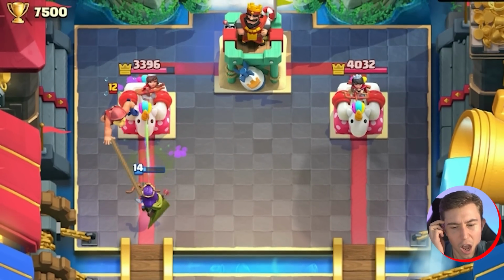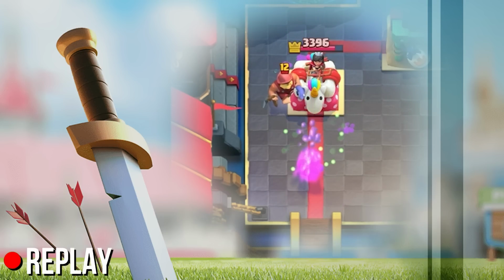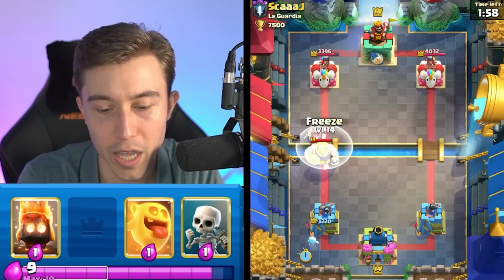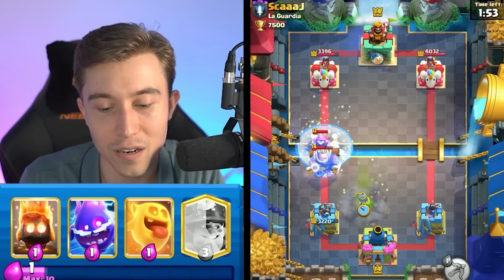I think I could have, but... Oh, I didn't know if it was going to lock on a tower. I thought it was going to go on the Fisherman. I was like, that's not worth it. Well, it definitely wouldn't have been worth it. I would have probably lost the game because the Royal Giant's coming at me full force. I need to cycle back to an Archer Queen, and I wouldn't have had enough elixir for that.